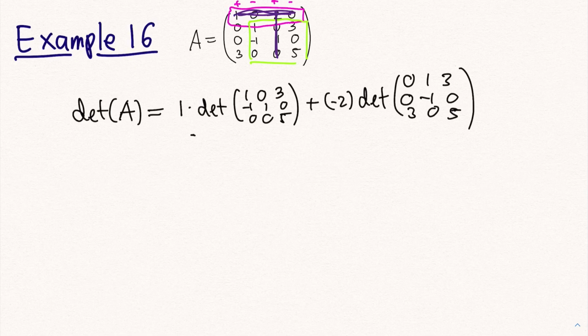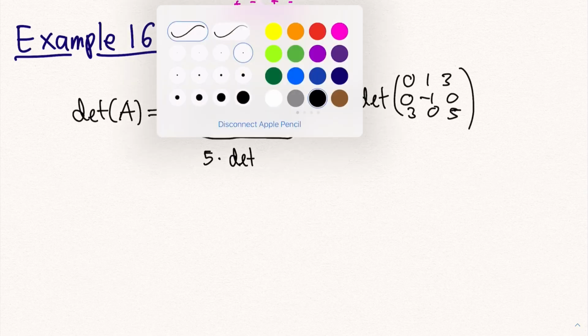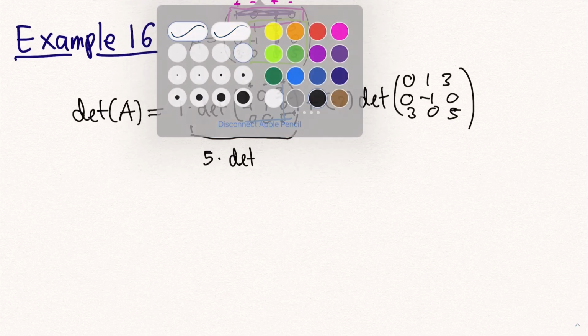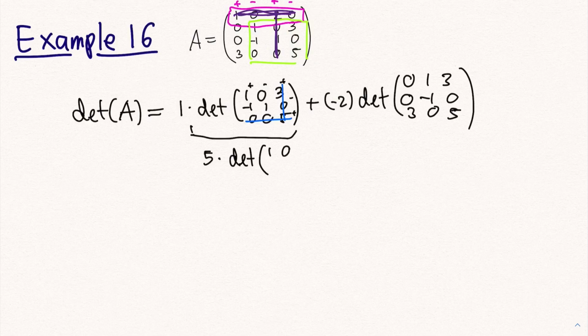And now we can do it again. To get this matrix, for example, we could expand along the last row here. So the signs are plus, minus, plus, minus, plus. So it's 5 times the determinant we get by removing this and this. So it's just the determinant of minus 1, 0, minus 1, 1, which has determinant 1. So this determinant is just 5.